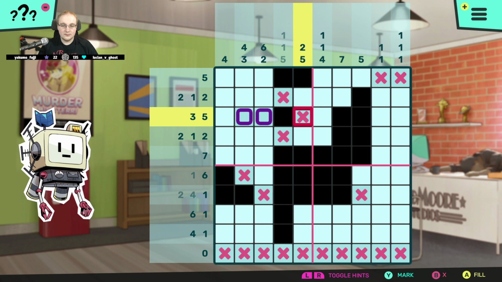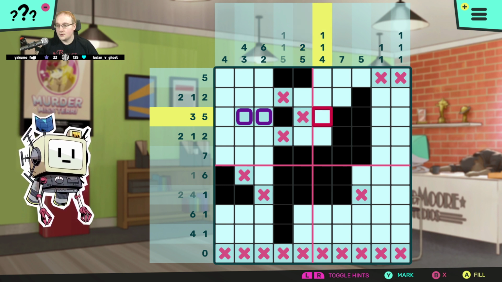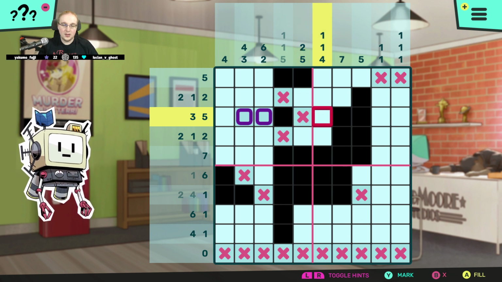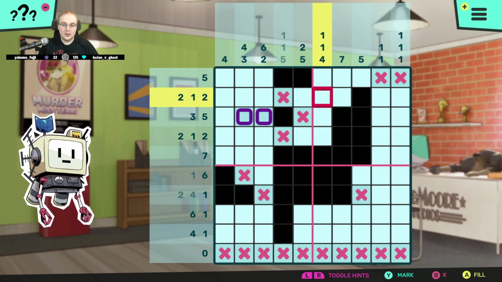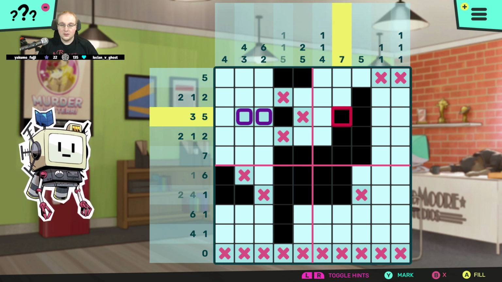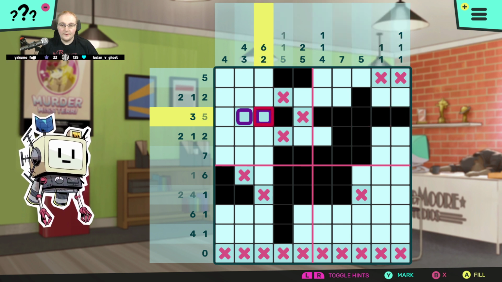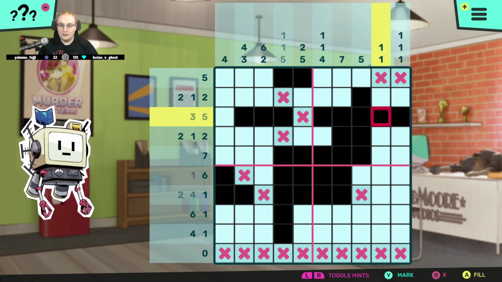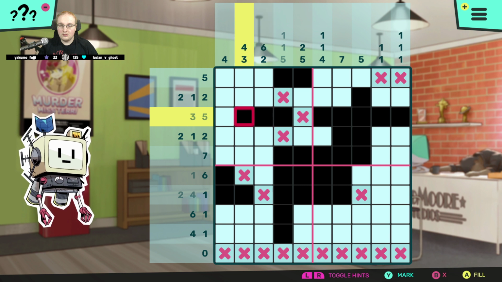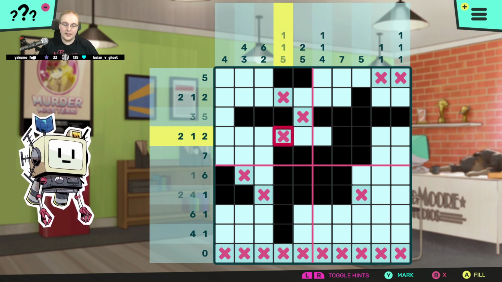The 4th row. One in the 4th row. 2. Yeah, a sec, actually. 1, 2, 3, 4, 5. That's the only way to fit those in. Given that square. And those 2. Yeah, that's the only way to fit that in. Okay.